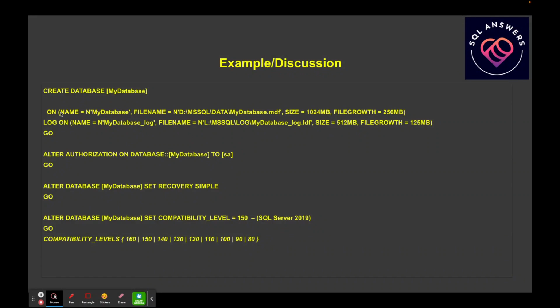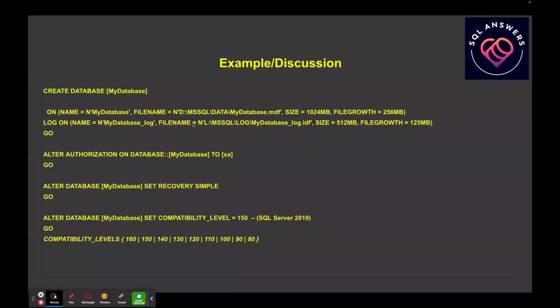But if you wanted to, you can actually add a name and a location for the database file and for the log file. So you can say with the name of the database and give it a file name and a path. So this is saying I want to put it on D in the folder MySQL data and name the data file mydatabase.mdf. And then you give it a size and a file growth amount. So in this case, we're going for a gigabyte file size and a growth of 256 megabytes. And then your transaction log here, and the location for that.